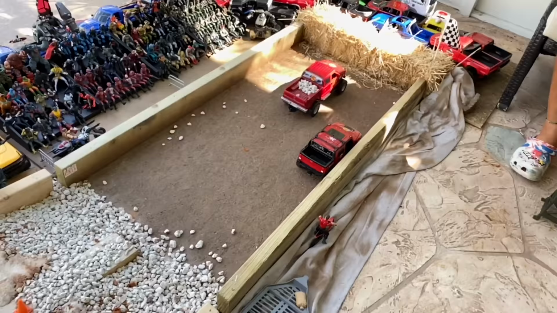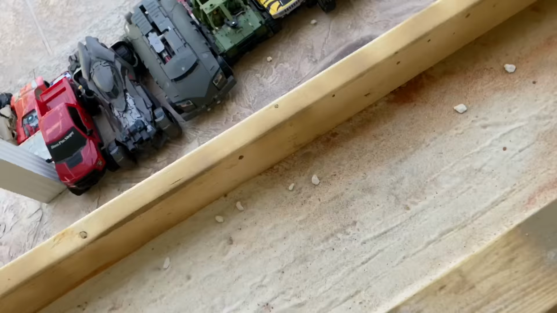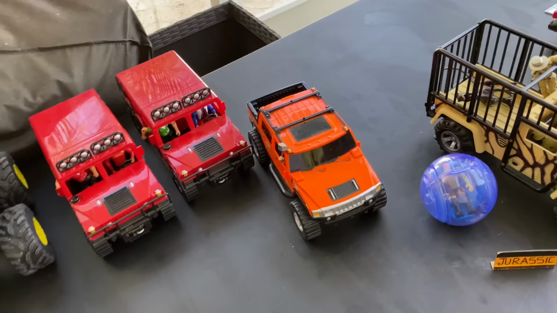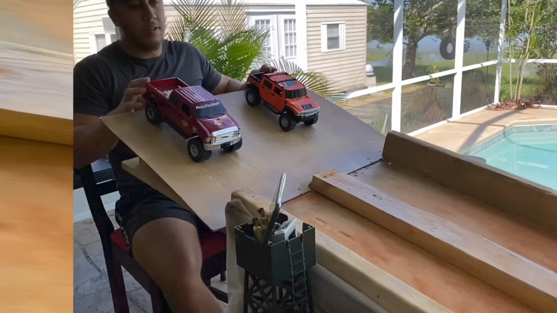F-350, too fast. Just laying gravel everywhere. Wow, look at that. The F-350 keeps getting lighter every round. All right, next up for the Hummers. We got the orange one with Thor. F-350 has to hot lap it. Line up and ready. See you, Tyson. Good set, go. F-350 stays on. Wow, there's a great race.